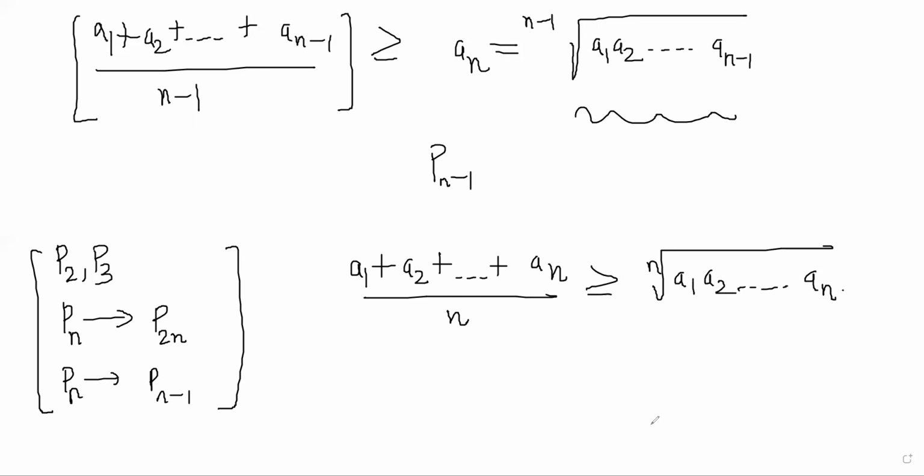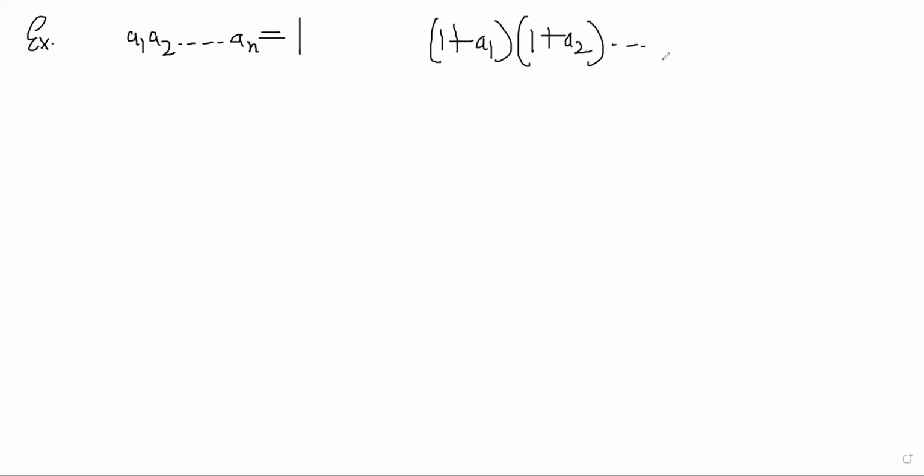Now, this inequality is super useful. We will find applications for this in many cases. I will just do a few problems to reiterate the concepts. So, for example, very easy examples these are. Suppose A1, A2, An are positive, and the product A1, A2 till An is equal to 1. We can prove that (1 plus A1), (1 plus A2), and so on, (1 plus An) is going to be greater than or equal to 2 power n.